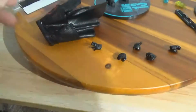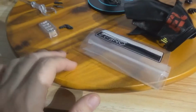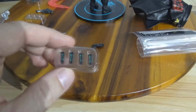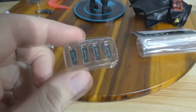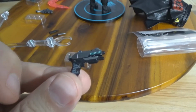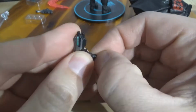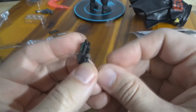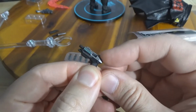All right. The 1/12 Collective little bag, which I never use, but some people swear by them, so that's okay. 4 magazines for this pistol. And the magazine does come out, so you can change that magazine if you want to, and it does rack like a regular pistol.